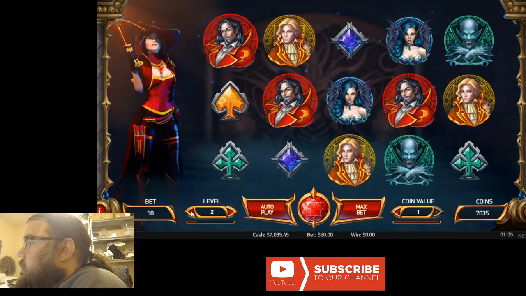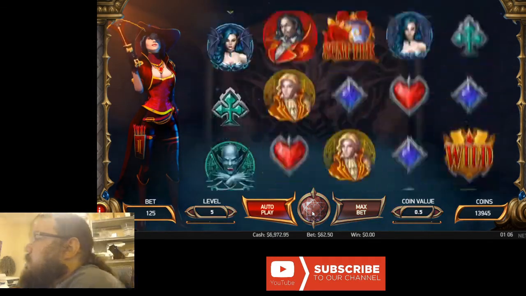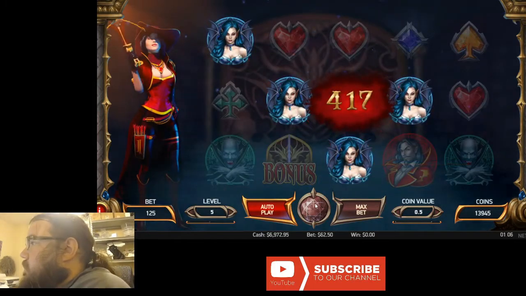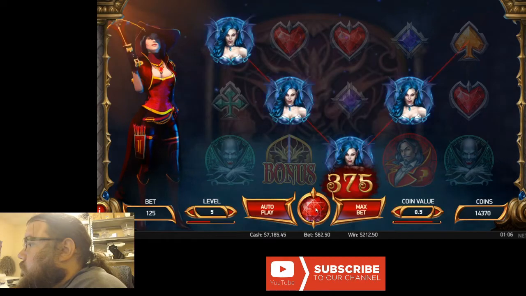Alright, let's go back to 50 cent denomination. We can still do 62.50. Let's try those. Ooh, four of a kind right away. That's nice. $200 line hit.